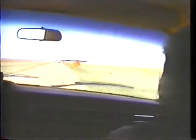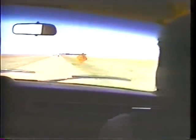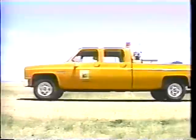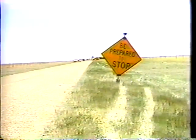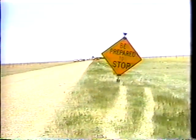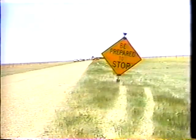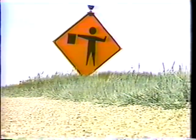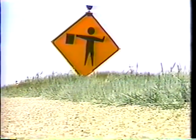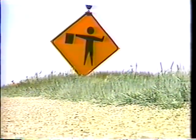Lorenzo, we're now approaching the work area. The first thing we'll see is the road work ahead sign, warning the driver to be alert and cautious. Several warning signs are set up in advance of the work area so that the driver has time to react to the sign messages. As we drive further, we notice a be prepared to stop and a flagger sign. These signs are warning the motorist as to what to expect as he approaches the work area.